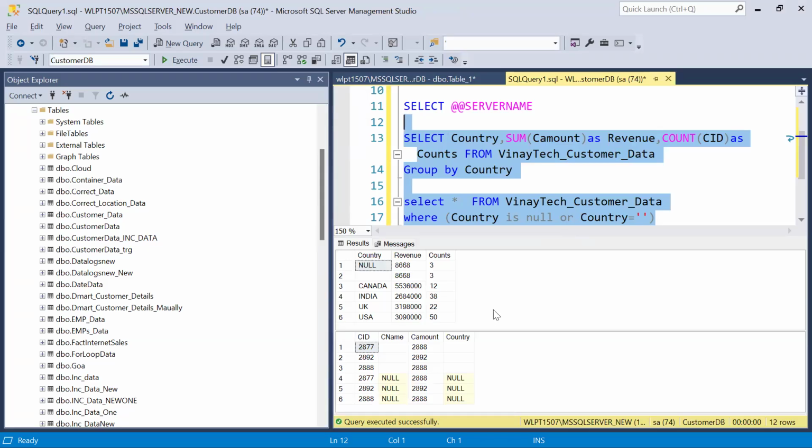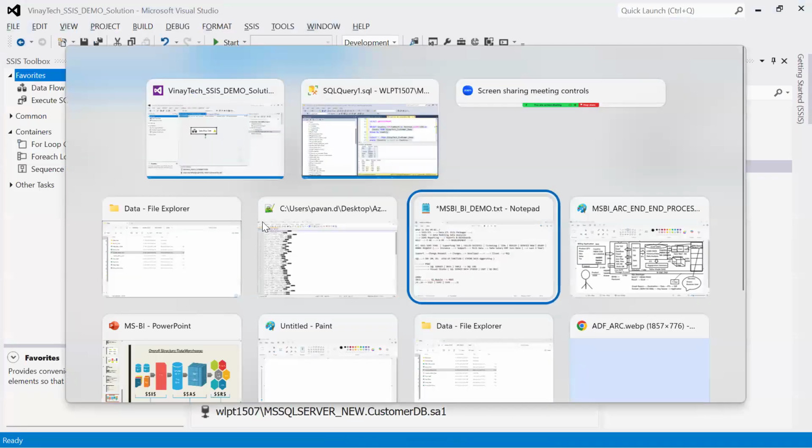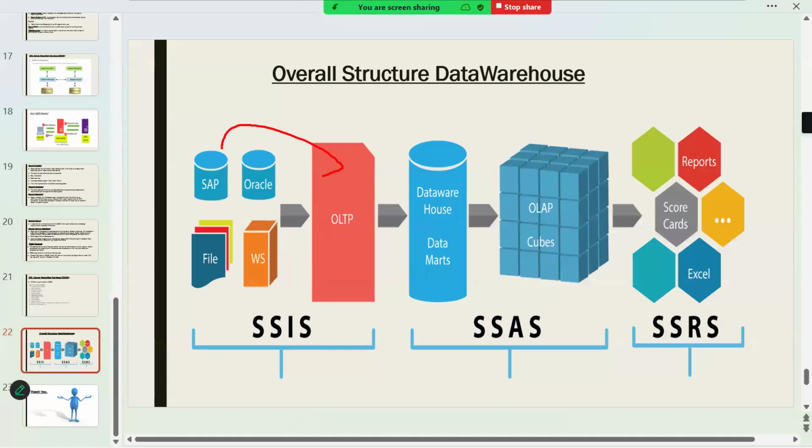Now, I want to do the analysis. I want to read this data in terms of reports, SSRS reports, and how to develop it. Once the data is ready, you have brought the data in and processed it here. Now you can design the cube, or you can directly get the reports from here. Designing the SSRS. Can we develop an SSRS project now?